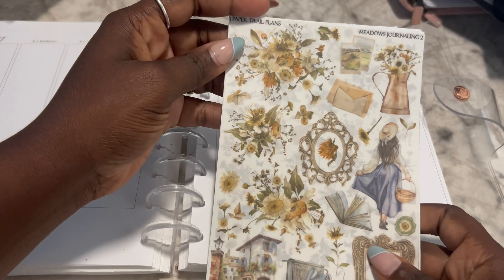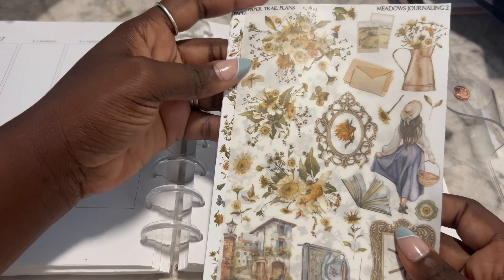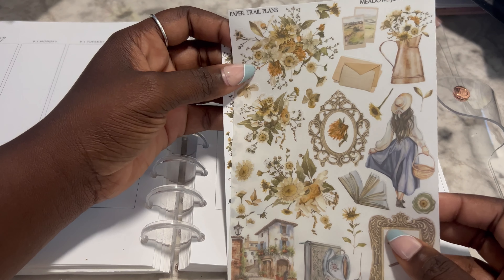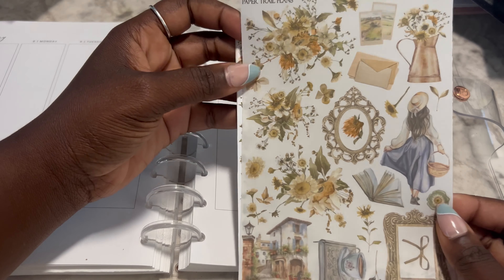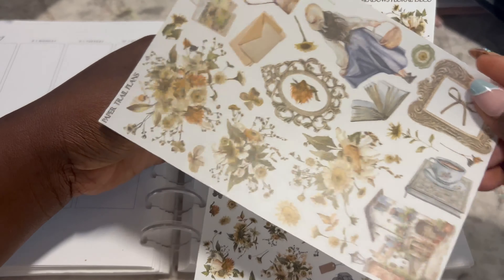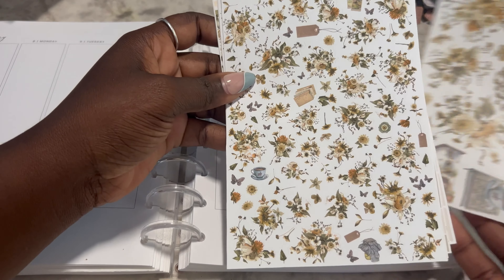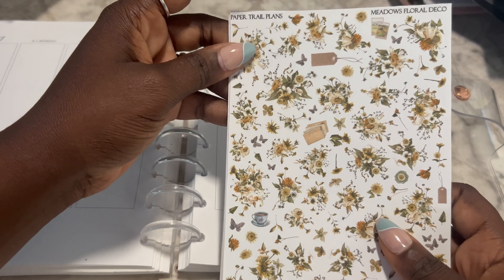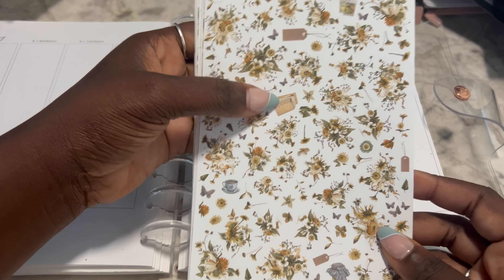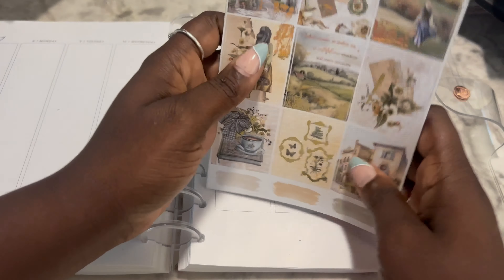Here is the journaling page — I picked this up in transparent. I don't know how it's going to look in my memory planner, but I know I wanted to use some of the pieces in my travel notebook planner or in my Hobonichi planner. I love the girl here with the vintage frame. You got your book stack with the tea, and outside maybe going to a flower market. I also picked up the floral deco to make sure I have enough — and I think I have more than enough. I'll have some leftovers. So that is the Meadow kit.